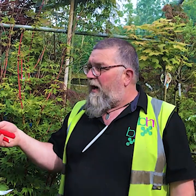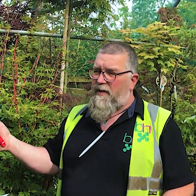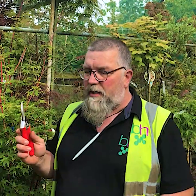There's not a right lot you can do about it. If you can find a spot where they're out of these conditions, that's then the best, but it won't kill the plant. I don't think I've ever seen one die through having the odd manky leaf on it. It just looks a bit tatty.